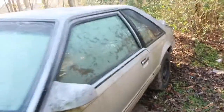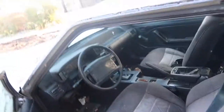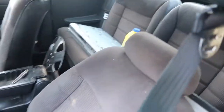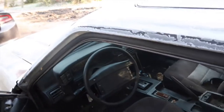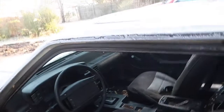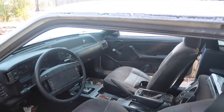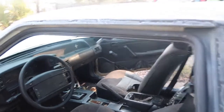I know I ain't show y'all everything. I know they probably looked in it already, but let me see. The interior looks decent. The passenger side should be unlocked. I know one thing for sure. If I do go and swap to the blue car, I can take the steering wheel out of here. That's what I'm saying. See, just pried it open. Yeah. Look at that, y'all. That's one thing right there. That ain't cool.